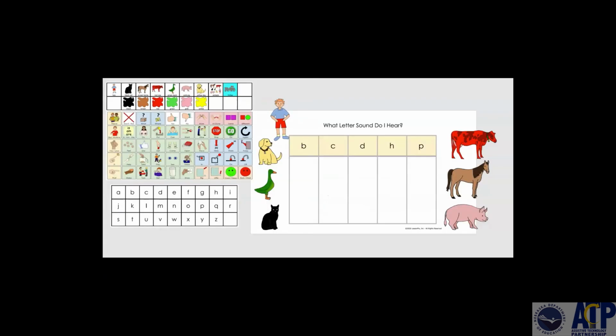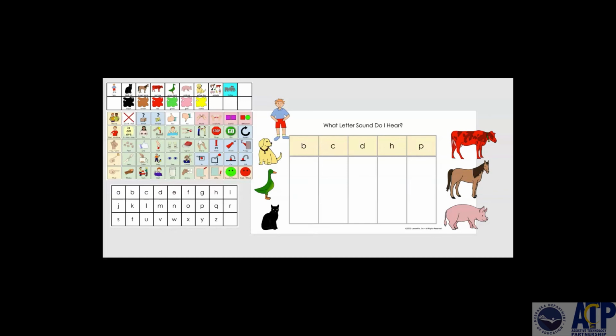Phonological awareness is that conscious awareness of words in a sentence, syllables, rhymes, and under that larger umbrella of phonological awareness, phonemic awareness is that awareness of specific letter sounds.